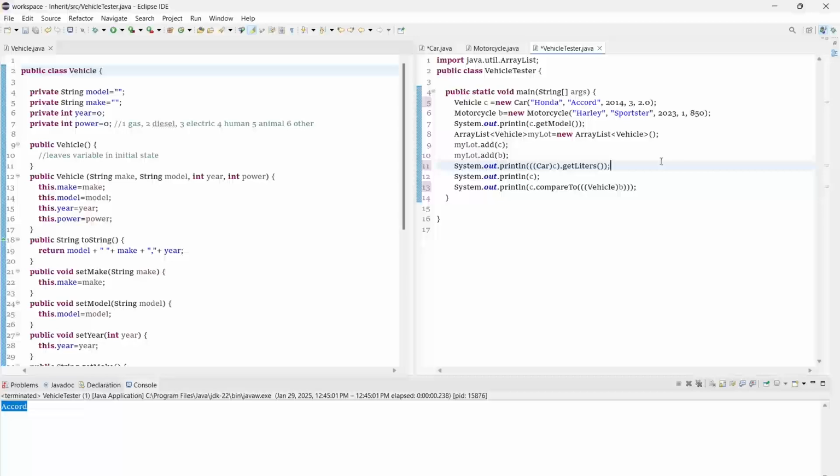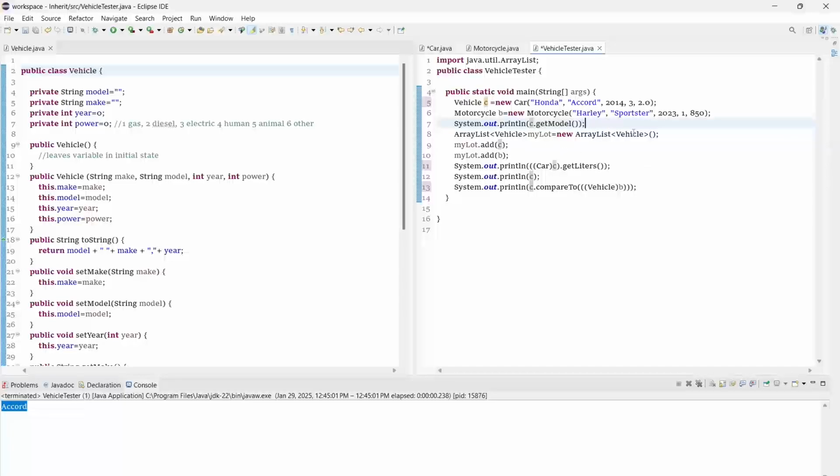I have to tell it that it's a car because it can't find the getLeaders method at compile time inside the vehicle class. I didn't have to do that with getModel because it found the getModel method in the parent class vehicle, so it knew which one to run.